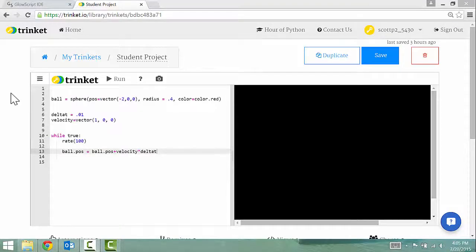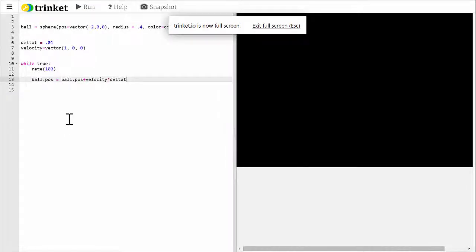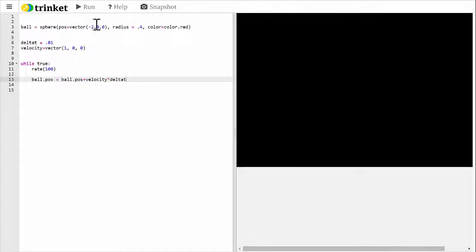I wanted to take a moment and just kind of share with you what I'm hoping my students will build and what they could possibly get from this. So first you can see this is all web-based. You don't have to have any fancy specialized software. On the left is the code, and then on the right is the visual output. So if I go ahead and run this, you can see it's just a ball. It's moving to the right at a constant speed. So this is our uniform motion model, which is one of the first things that we study in physics.